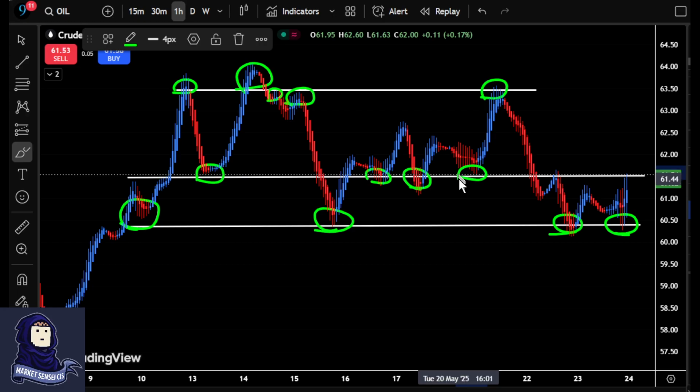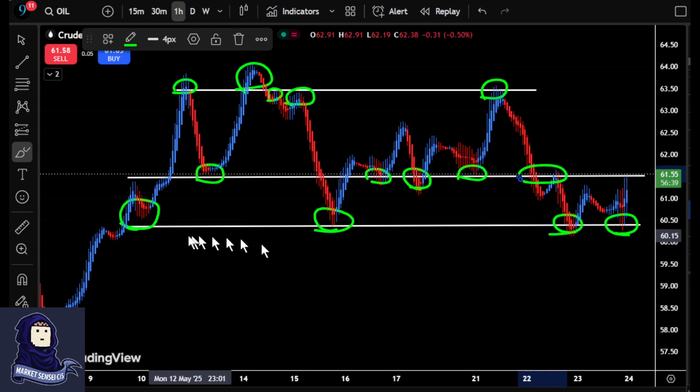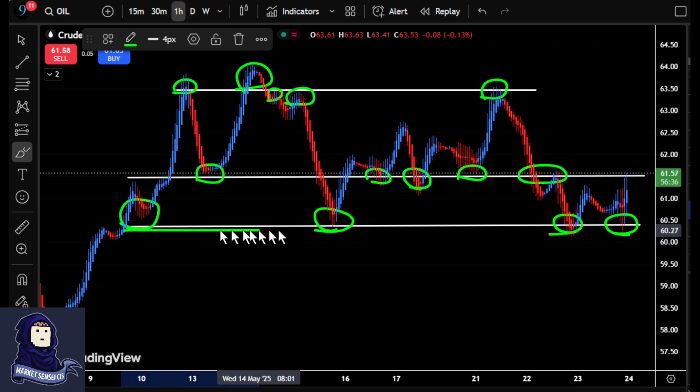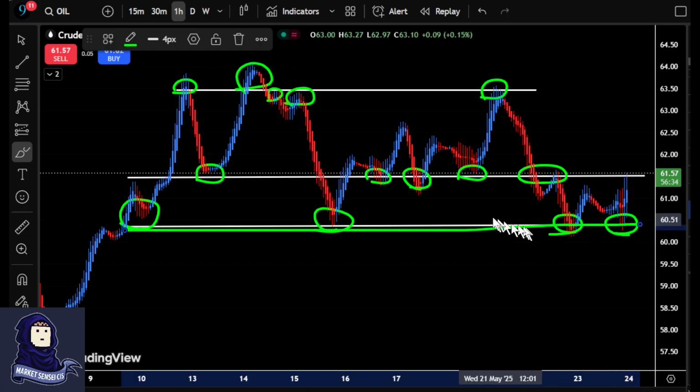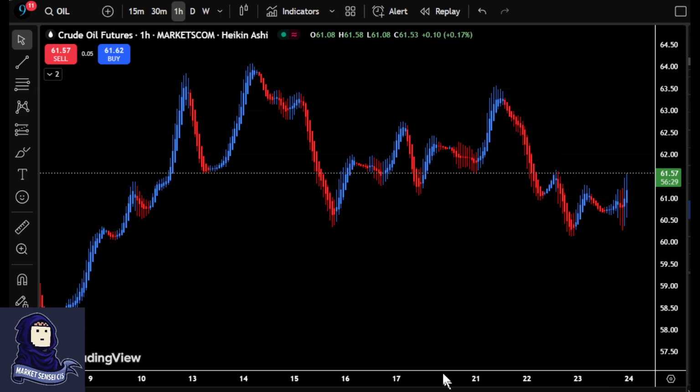As you can see, all these areas hold, the only exception is this area. It breaks below, then it tries to recapture this area, but fails. So this area actually lost its significant support when it broke below it. It tries to bounce, but failed to bounce back, and then goes to the stronger support area, which is this area below it. So we found out where the support areas are now. So just remove everything. All these are support areas.